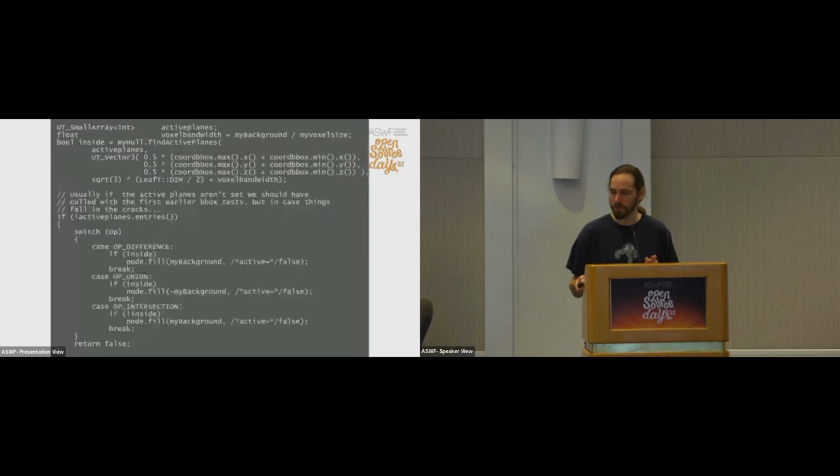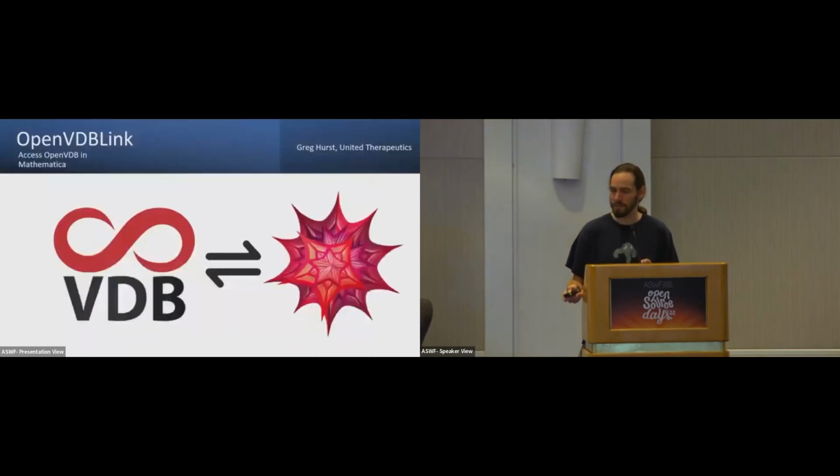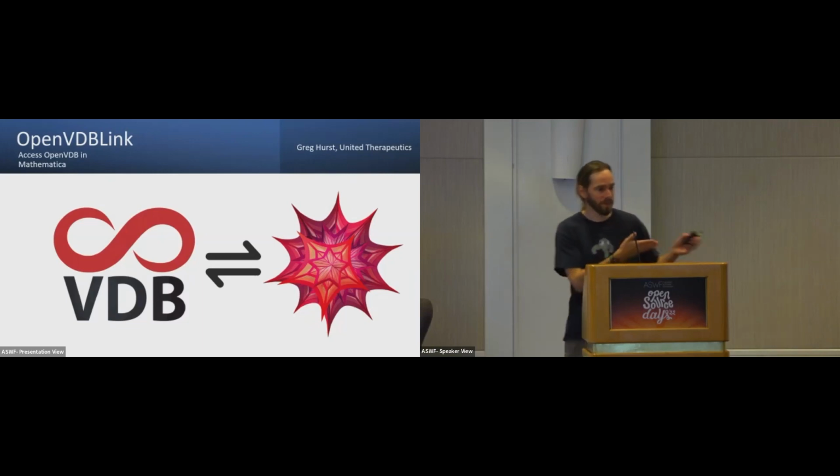So what we do first is we quickly go through the list of the half planes and find out which ones actually have their active area overlapping with this tile. And so you end up with only 2 or 3 that you actually have to process in the innermost loop, which is nice. It does do one extra check here because it should have been excluded if it has no active planes that overlap it, but you don't want to trust floating point math, so it's good to always double check. So that covers what we did for convex clipping, and now we'll have a discussion of how to integrate with Mathematica.